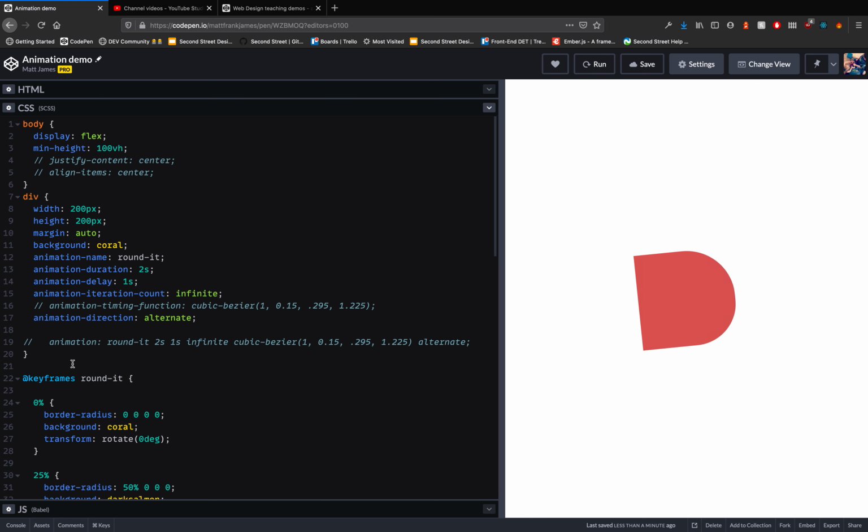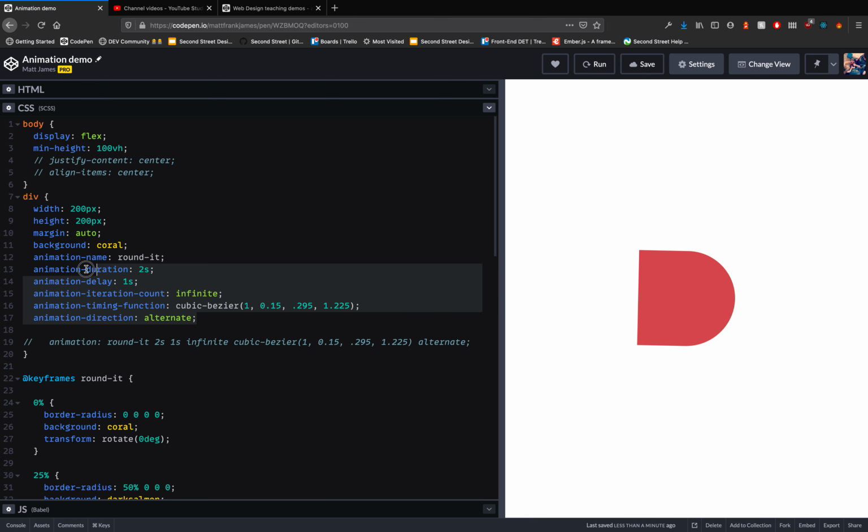Lastly, we have animation timing function. An animation timing function is just like transition timing function, in that it kind of dictates the feel of the animation. So this can take the same values that transition timing function takes, in terms of ease in, ease in-out, linear, etc. Or you can declare a custom cubic Bezier function that sets that animation up for you. I have a cubic Bezier function here that makes it feel a little snappy when it goes into each point in the animation, but you have total control over that.